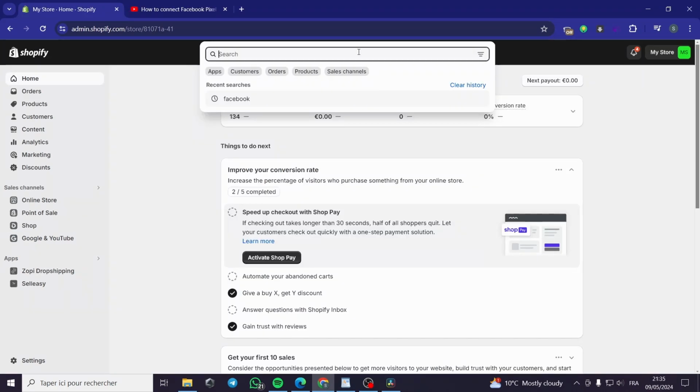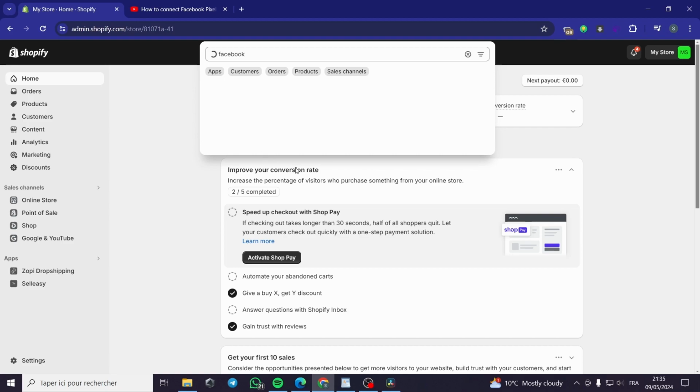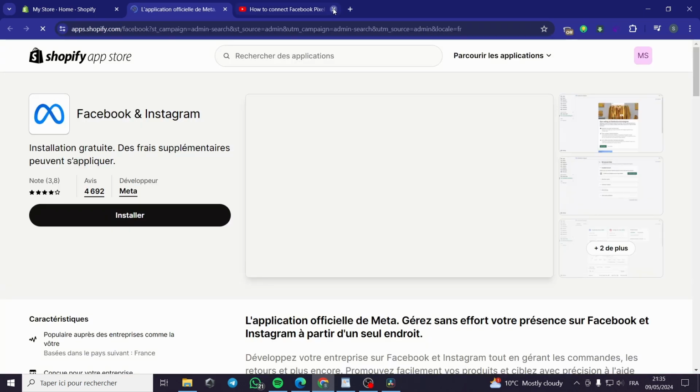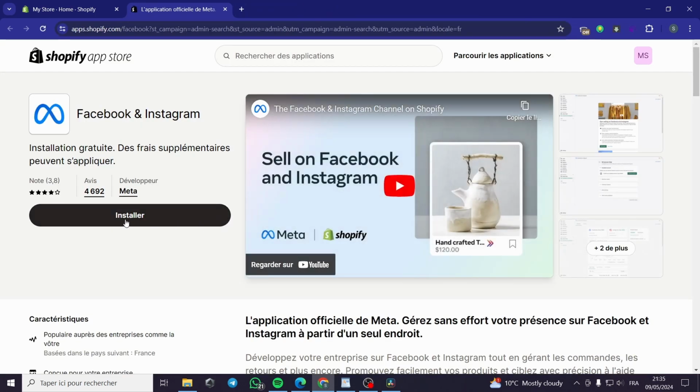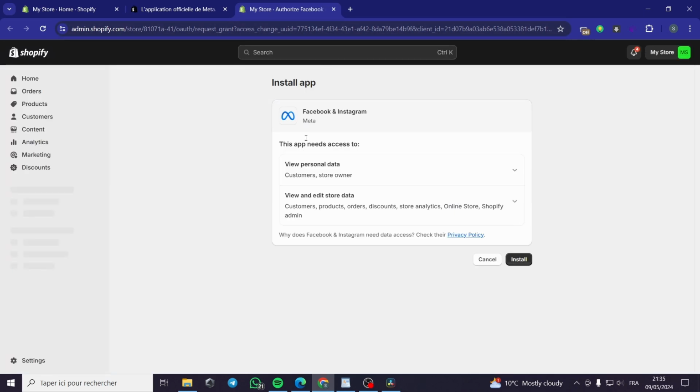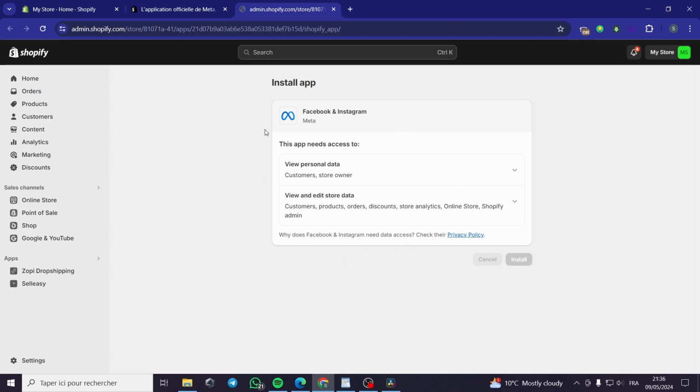For the sake of the video, I have installed the Facebook app. I will go directly to the App Store and install it in front of you, so you will get an idea of how to configure it, and then you will do it. You have to go with installer. You have to install it. It will ask for permission to make the installation. Right here is the install button. You have to install it. It will take a moment to get the process done.